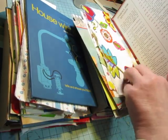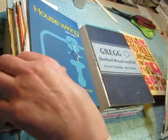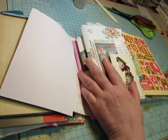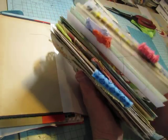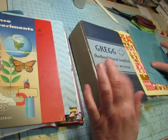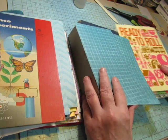I just cut my chipboard for the spine and a piece of Tyvek and chose the fabric to cover the spines on all of them. And this morning, for the first part of the day, I was doing the pages for just one of the books. So I've got 3 signatures pretty much done. I'll probably add a little more to them, but I wanted to have an idea of how big I needed to make the spine. So I did put a 2-inch spine on that one, and I have 2-inch spines cut for the other ones. So today I'm going to make the covers.